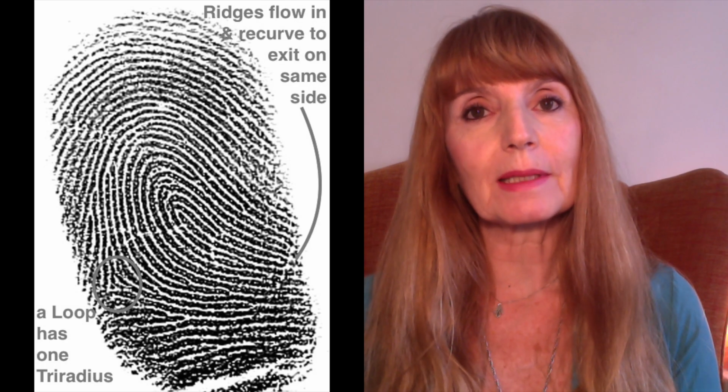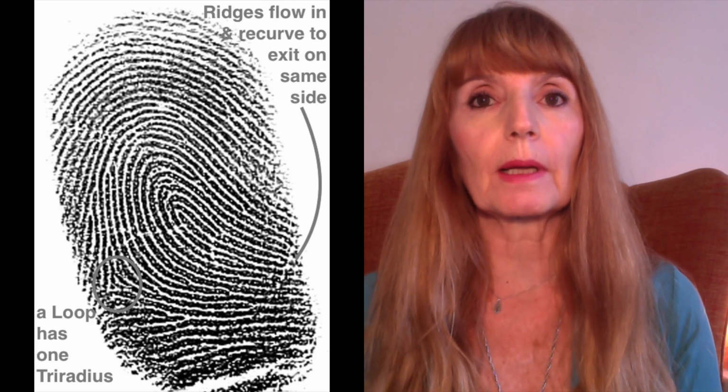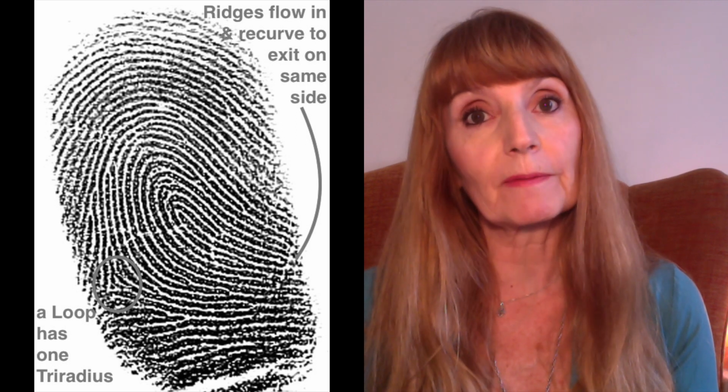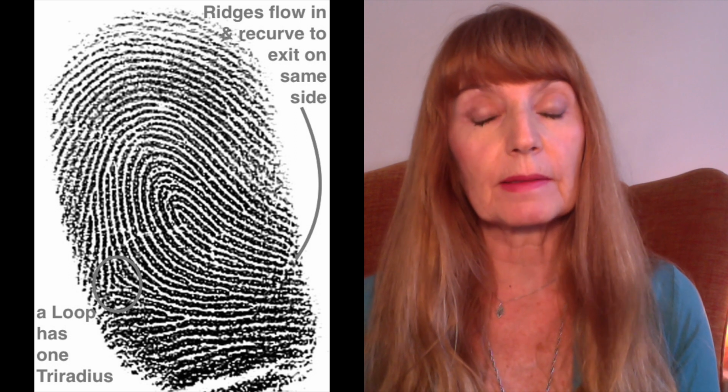Our thumb tips are fire governed, and they represent how we express ourselves in the world, how we do things, our volition, our will, our determination. So it's the application of that level of determination that is represented by the tip of our thumb. And the glyph shows our psychological predisposition underlying that expression of the will. Immediately we understand then that those of us with loops on our thumbs are going to express traits of sensitivity. It goes with water, of course, water being very sensitive. This is a scientific fact.